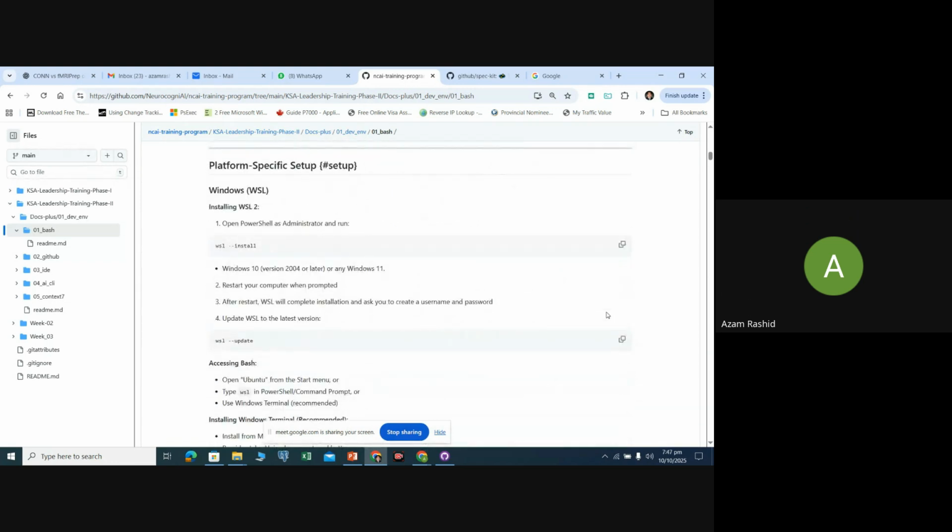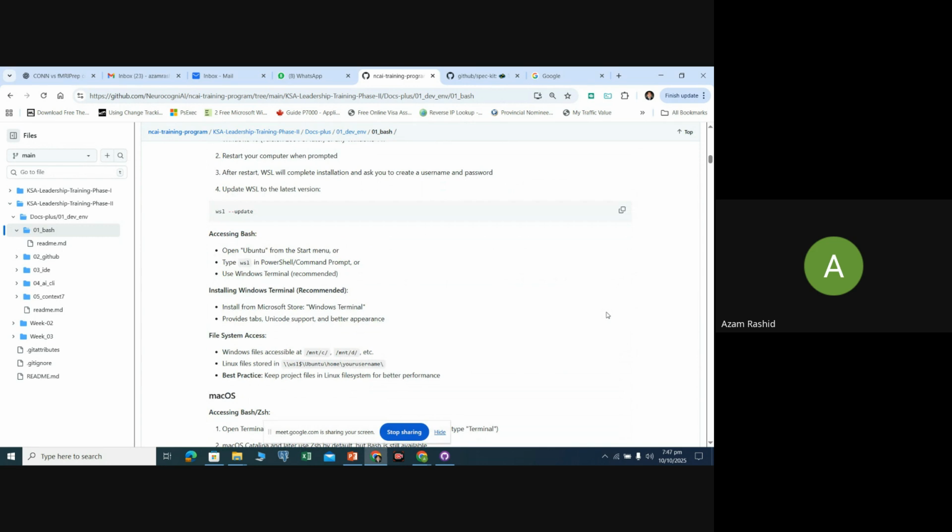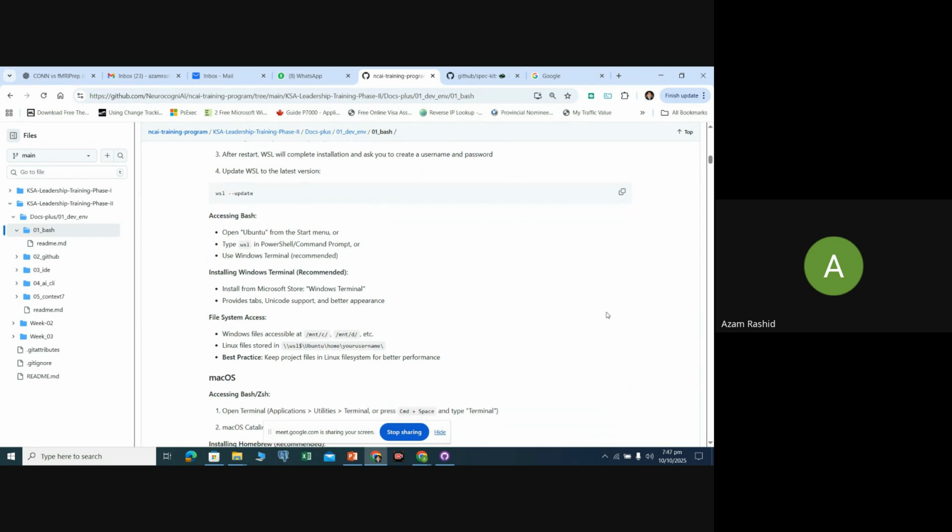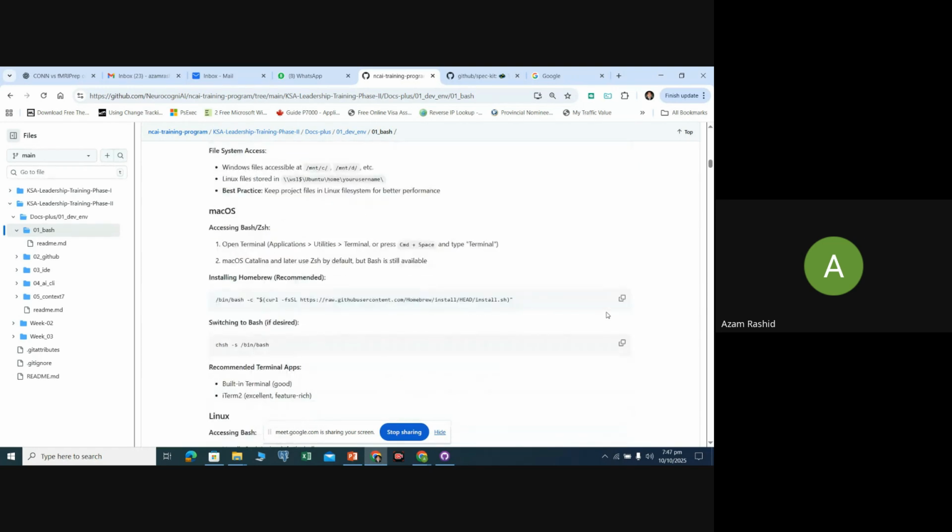If you move forward, this is the installation. Sometimes people using Windows do not want to use Linux. Now this is the easiest way: just open PowerShell and write the command wsl --install. Linux is then installed in your system without any interruption. After that, you make a user and other things, and everything is available. Similarly, for people using Macs, there are also tools available for using Linux.